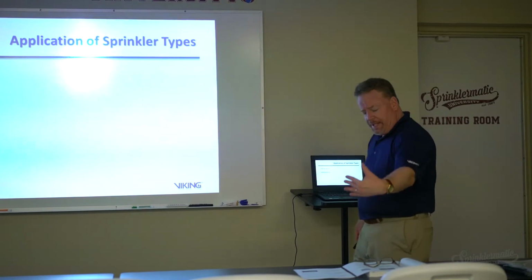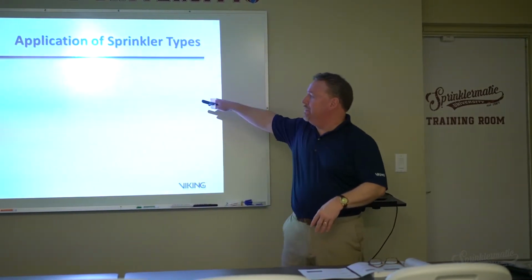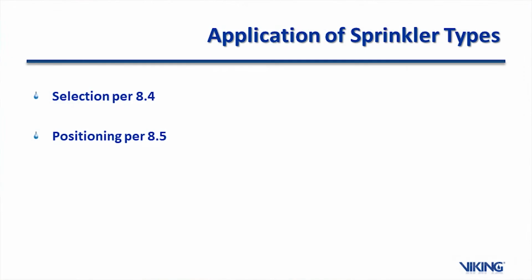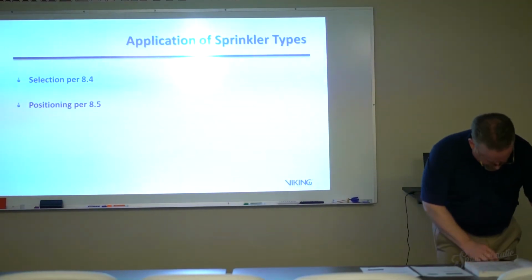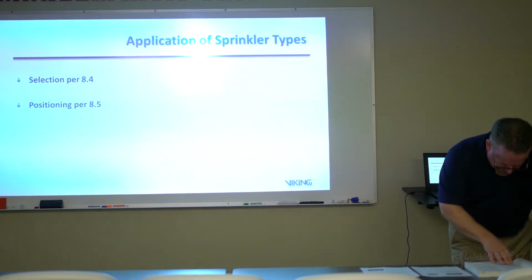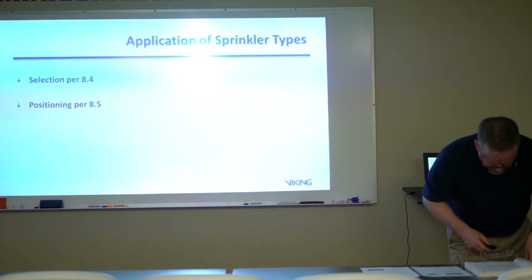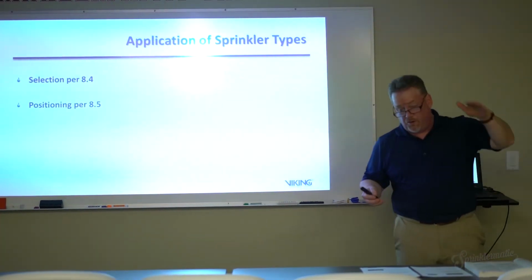Okay, so as we get out into chapter 8 now, we're going to get specifically into the selection of the sprinklers, section 8.4. Section 8.4 goes into a couple of overviews of when we're picking standard spray pendent, the application of those, and when sidewall spray sprinklers can be used, for example, in light hazard occupancies with smooth flat ceilings, ordinary hazard occupancies with smooth flat ceilings, and to protect areas below overhead doors.